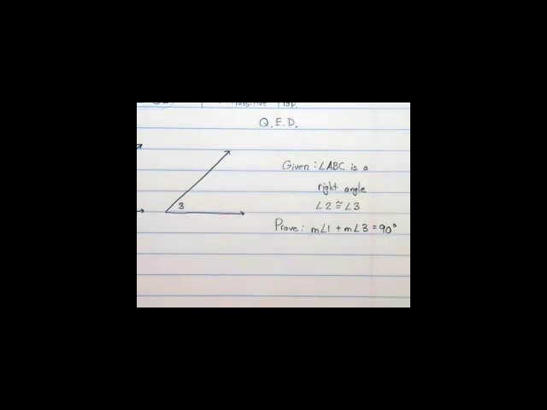All right, so see if you can follow the logic in your head before you begin on this one. Think about what I'm telling you at the beginning. This angle over here is a right angle. 2 is congruent to 3. If this is a right angle, angle 1 and angle 2, their measurements add up to what? 90. If these two add up to 90, and 2 and 3 are congruent, meaning they have the same measurement, doesn't it seem to reason that 1 and 3 should add up to 90 then too? Yes. Okay, that's the logic we're going to use on this one.